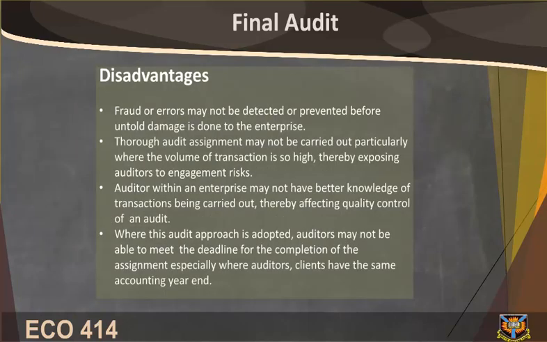Disadvantages: fraud or errors may not be detected or prevented until damage is done to the enterprise. Thorough audit assignment may not be carried out, particularly where the volume of transactions is so high, thereby exposing auditors to engagement risks. Auditors within an enterprise may not have better knowledge of transactions being carried out, thereby affecting quality control of an audit. Where this audit approach is adopted, auditors may not be able to meet the deadline for the completion of the assignment, especially where auditors' clients have the same accounting year end.